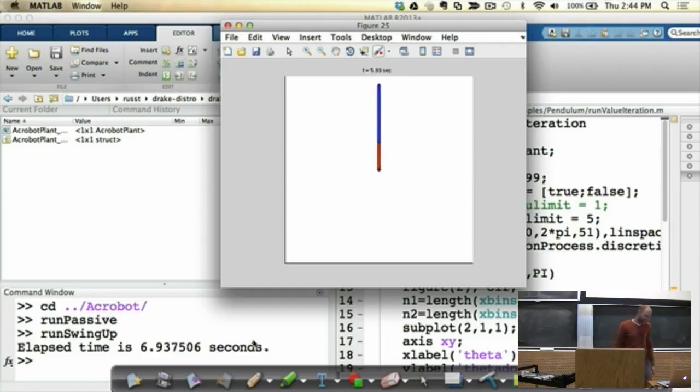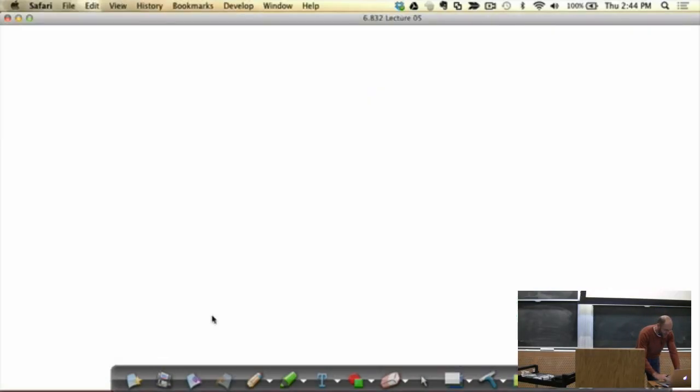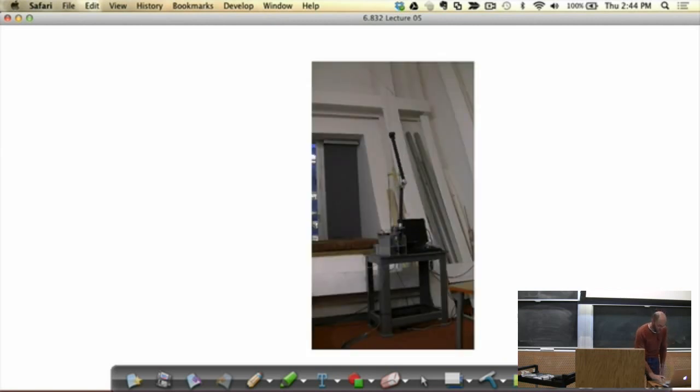There it goes, yeah. That's a randomly generated result. Normally it looks better, but what can you do? And if you want to see sort of the real thing, this is one that Ani did, your TA Ani. Let me see if I can get it to play from the start. Here we go. That's in lab. There's a little bit of slop at the top that makes it hard to regulate perfectly, but you can go up and knock it and it's balancing at the top. Yep, so that's in lab, right next to our couch and things like that.